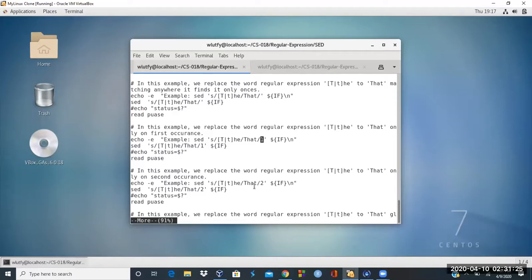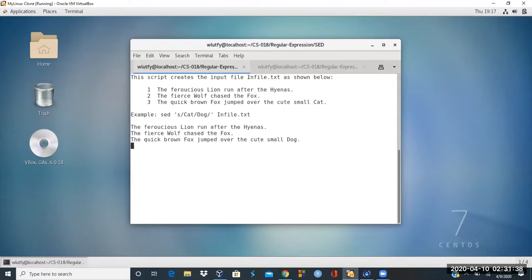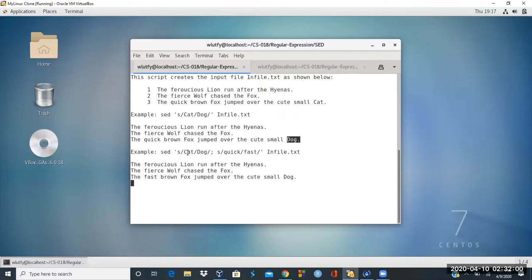This one says to change it on the second occurrence. If you see the same word, change the second occurrence. And let's see this one, I'm going to do set2.sh. So right here, you can see I'm doing substitute cat to dog in the file. In the previous line, it just changed it to dog. Substitute that one to dog. And then press enter. Now cat, this one is going to change more than that.